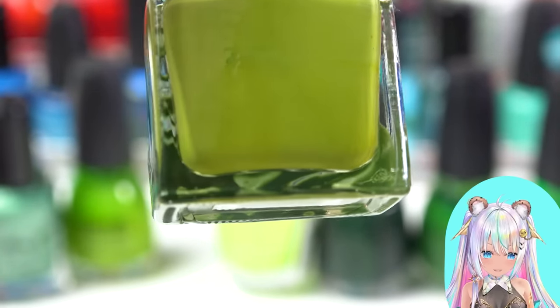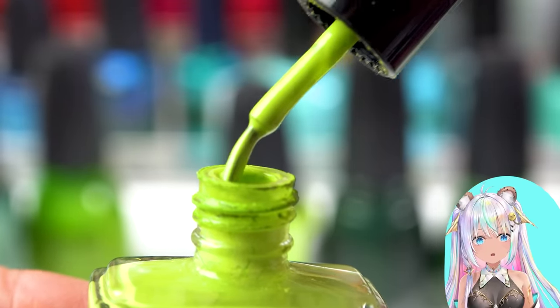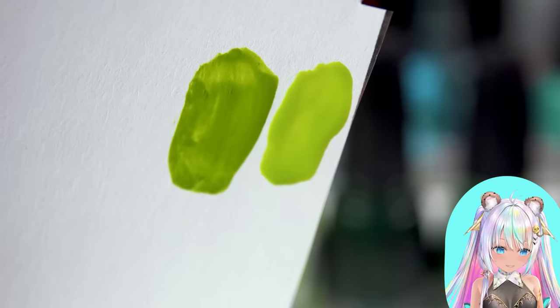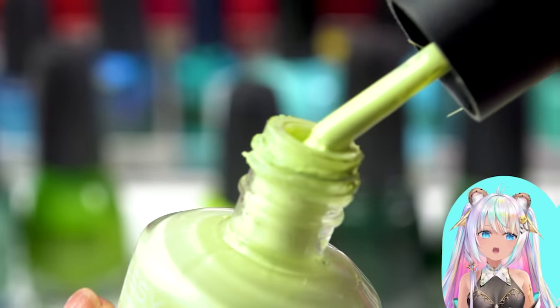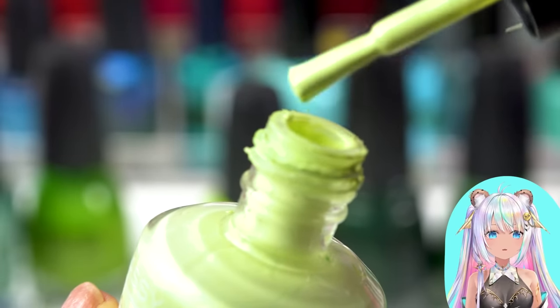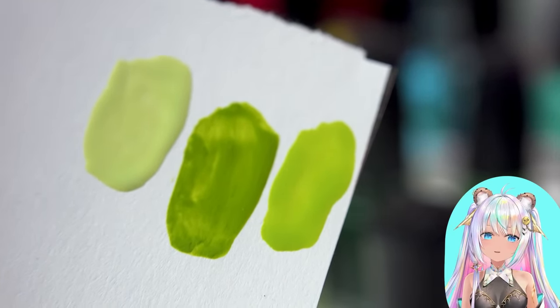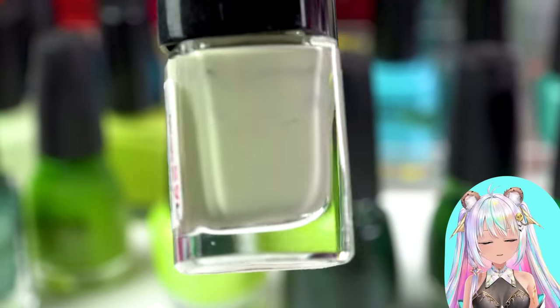This one still looks really separated. It's kind of struggling to stay mixed. Oh, it looks kind of nice though, still in the bottle. Ooh, wow. Okay, it still looks good. This minty one has really separated there on the top. Wow, but what a beautiful, gorgeous color. That one swatches good too. It's like a soft pastel grass green. Spring green.